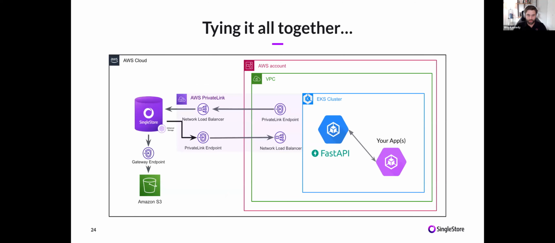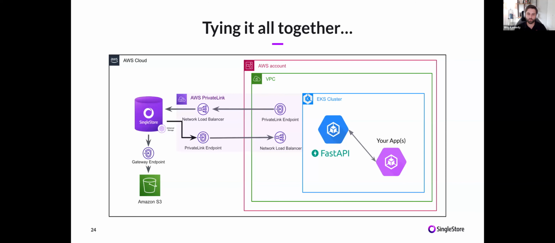Now, high level infrastructure, how it's all tied together. Overall, fairly basic. There's a lot of things on the screen, but it shouldn't be that difficult. You've got your AWS cloud in black there, the big black square. Inside of AWS Cloud on the left, we've got SingleStore running as a service. AWS Private Link links that into the VPC inside of your account. That enables you to then connect it out to your EKS cluster.